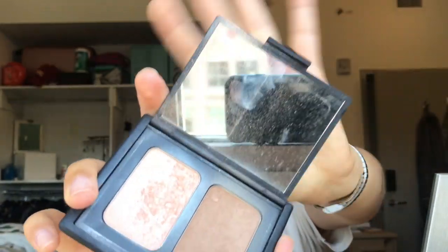It looks so silly, but if you make that pouty face with your mouth, it helps for blending. Move on to our contour. I have this contour highlight palette from NARS. It is a Hot Sand and Laguna. I actually also have Hot Sand, which is the highlight, in a stick form. So I'm actually gonna use a cream stick for the highlight afterwards, but I just like the powder contour.